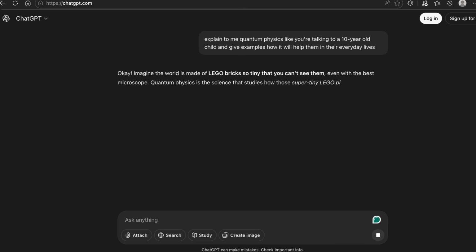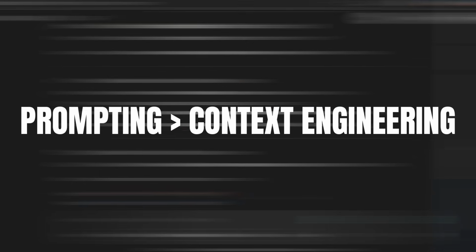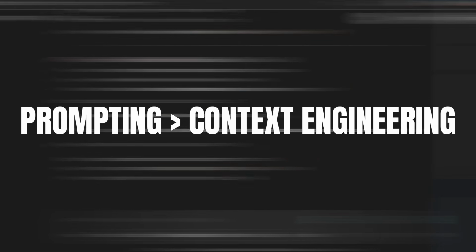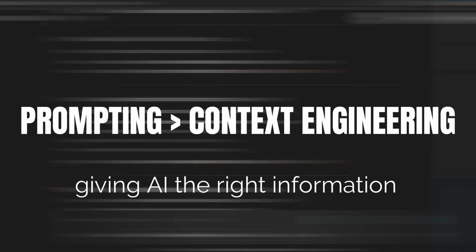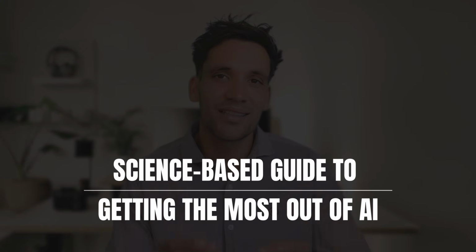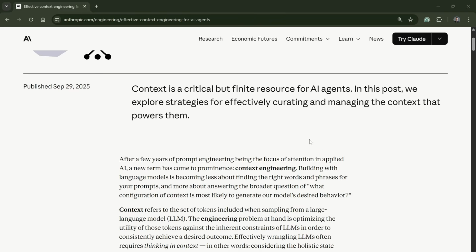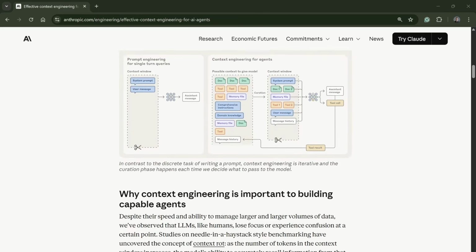We've moved from prompting to what's referred to as context engineering. Now it's much more about giving AI the right information to do the task. So in this video, I'm going to give you a complete science-based guide to how construction contractors can get the most out of AI through this process of structuring context. I am going to be talking about prompting a little bit, but I'm going to be referring to current research and evidence. My goal for this is to be practical and realistic, not to give you some random list of 20 prompts that you could have worked out yourself in 10 minutes.